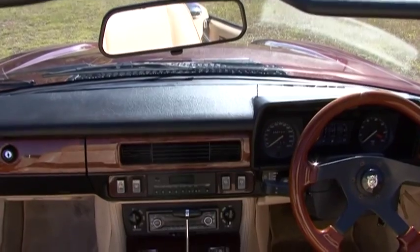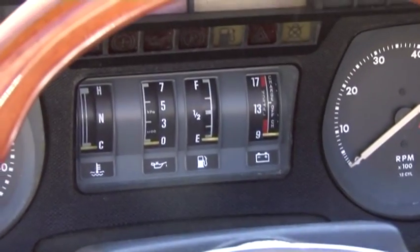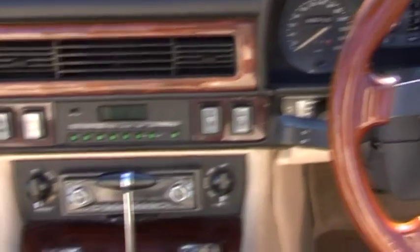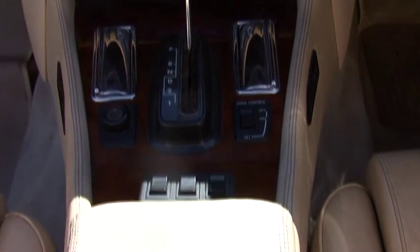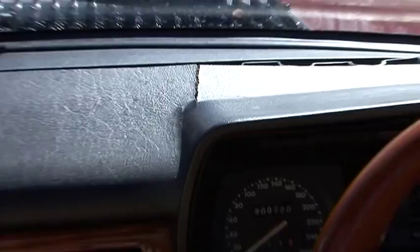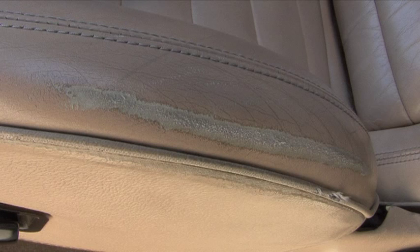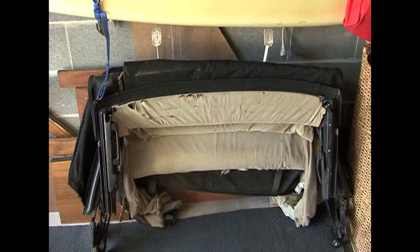Here's the inside — all the timbers are beautiful. There is a slight little scratch in the console on the timber. All the gauges are great. That's the timber steering wheel, but we do have the original steering wheel also, which is coming with the car. Just next to the window buttons there's a tiny little bit of cracking, and there's a crack on the dash. There's a little bit of scuffing on the lever on the driver's seat.